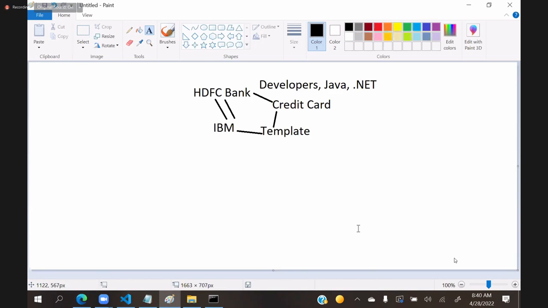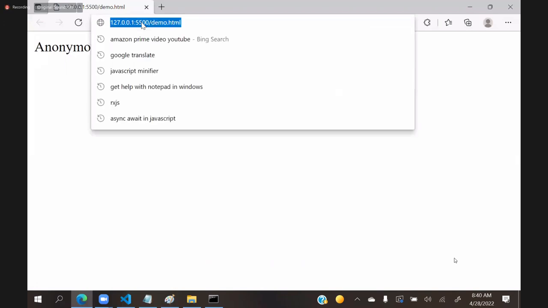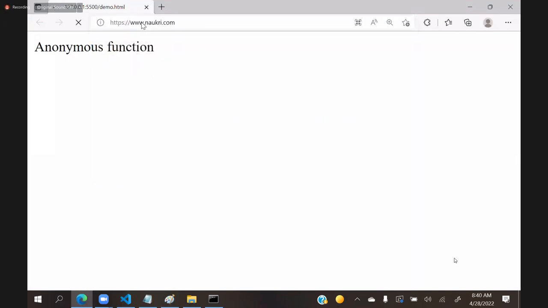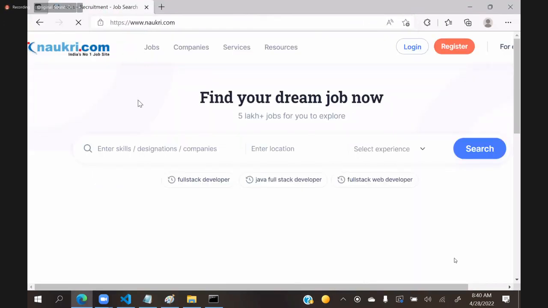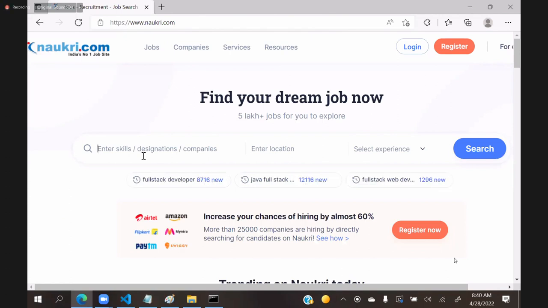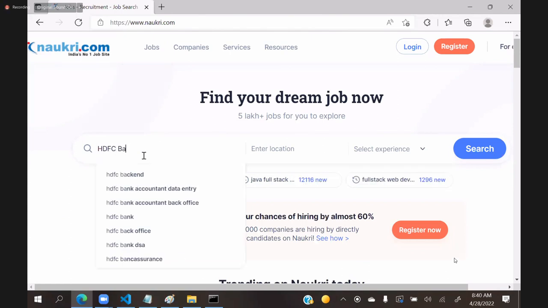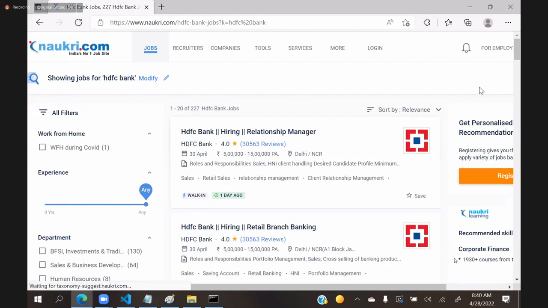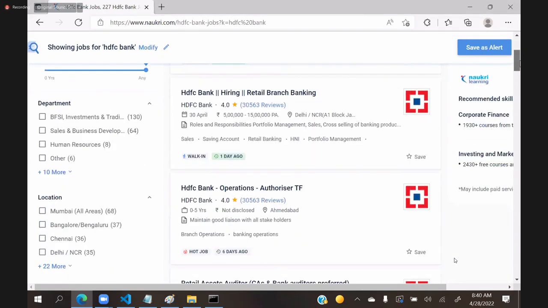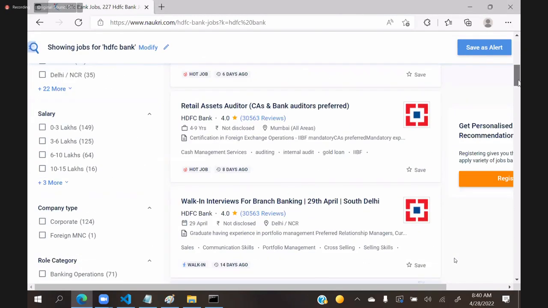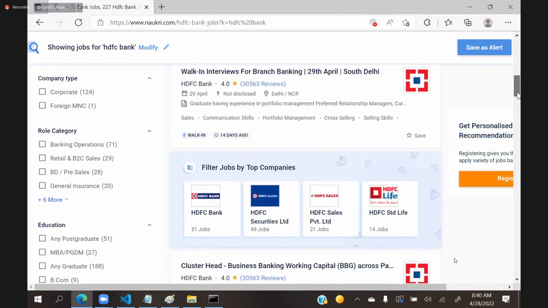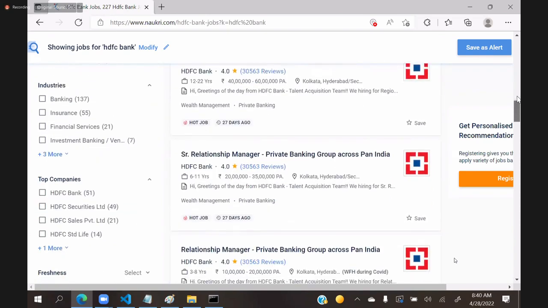For example, let's search the Naukri site. If we are lucky enough, we can find that job if it is there. HDFC Bank. Generally HDFC Bank jobs ask for what kind of people? Relationship manager, all these. But let's see if anywhere they are asking for Java developer or not.